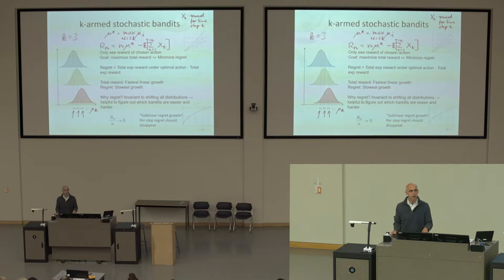Notice that if I add 10 to the mean reward of each of the arms or the actions, then the total reward that I collect is going to change, on expectation, by 10 times n. So shifting the means of the rewards changes the number that we see. Whereas if you take the regret definition, then shifting the rewards doesn't change anything. Because it changes the baseline, the target, too: the optimal strategy is going to get n times 10 more reward if the rewards are all shifted by 10. We subtract the two, and the regret doesn't change.